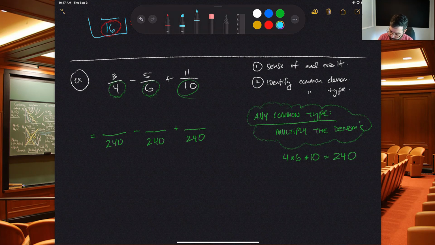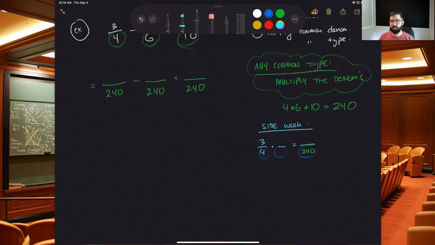So for this first one, how do I get 3/4 to 240ths? Well, we have to convert it by using the same fraction we did to get 4 to 240ths, right? So this process times what over what gives me 240ths. So how do we figure out 4 times what gives me 240? Well, I'm guessing that you don't have memorized the factors of 240, as neither do I. But the way that you can do this is just say 240 divided by 4 must give you that number. And you can use your calculator to find that that should be 60.